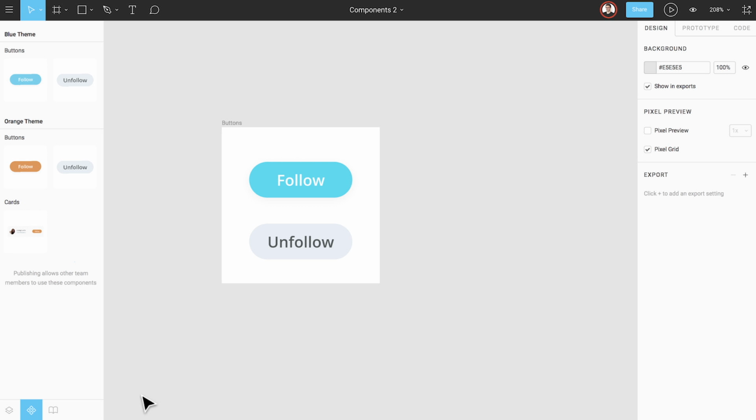Figma allows for you to create components anywhere in a file, but by keeping our master components on a separate page of our design, we can have all components in one place and we don't risk losing track of them.